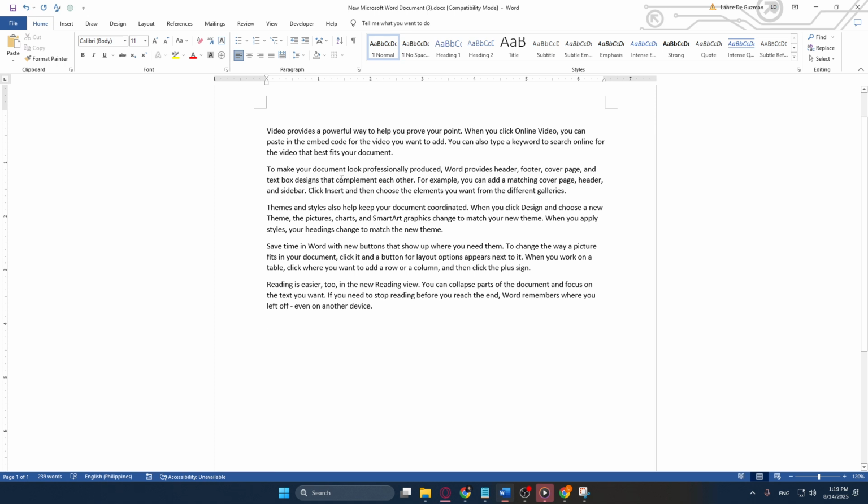First, open the Microsoft Word file you want to work on. You may already have a document in mind or simply want to experiment. Once you have your Word document open, we'll move on to setting up the tabs.